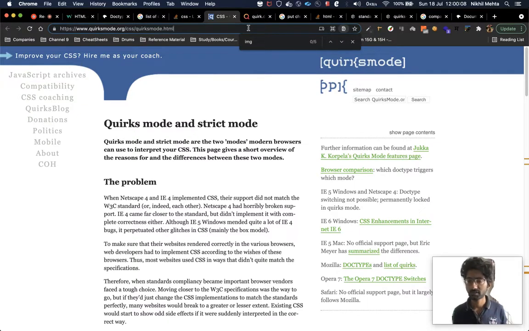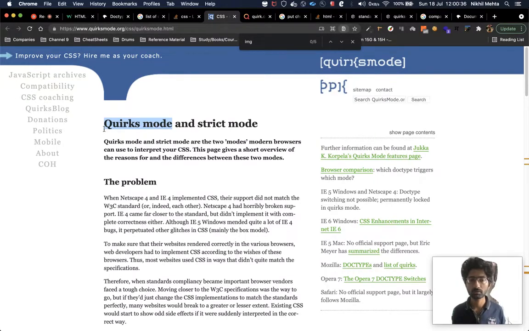If the doctype has HTML, it is called standard mode, and then you can use the standard CSS rules. Now this created two different modes, right? The first one, the older one, is called quirks mode, because it had its own quirks and came with its own extra overhead.